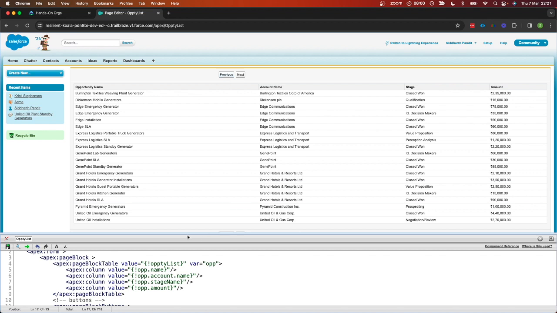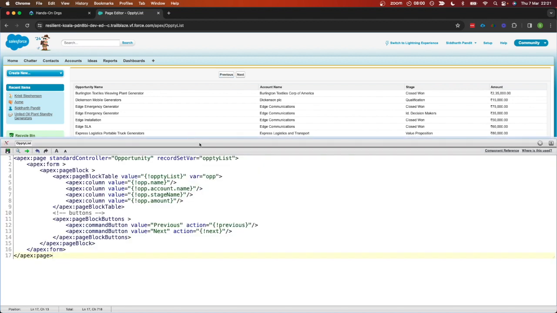So what we're going to do is, on the first page we're going to disable the previous button, and on the last page we're going to disable the next button. For that we're going to add a line of code in the command button tag, disabled, and then we're going to call it as previous equals false.